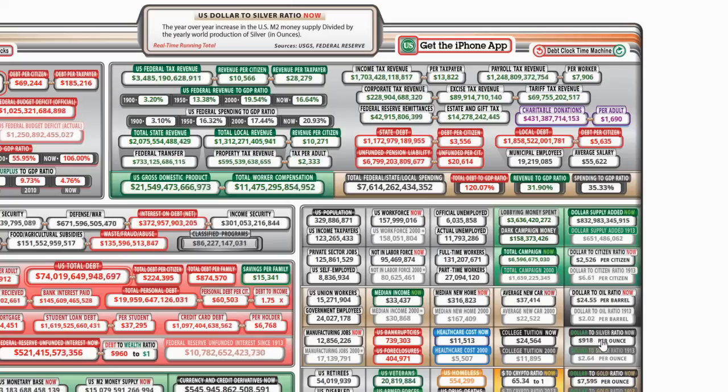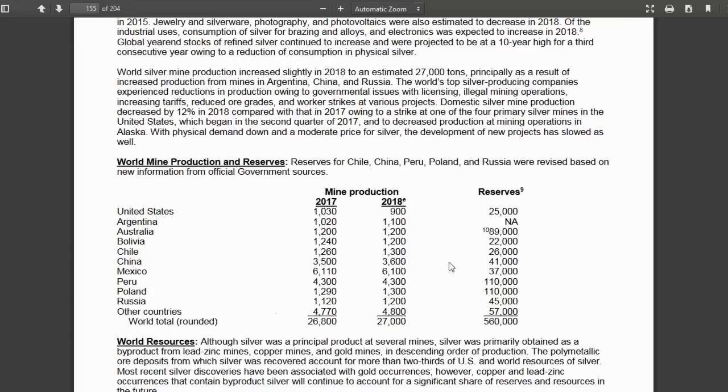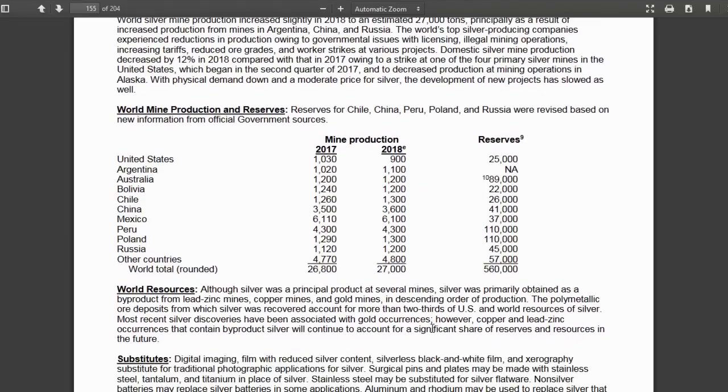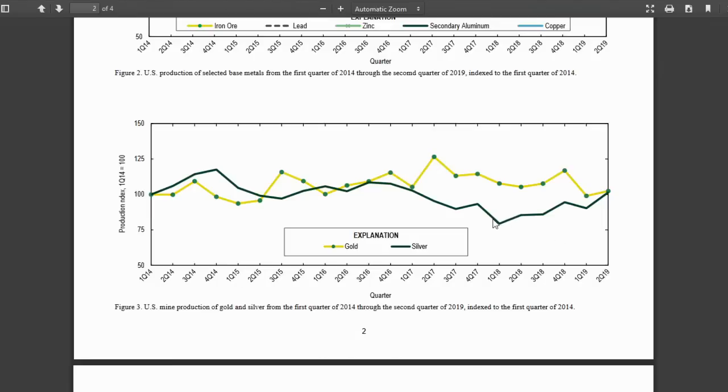So this is misleading. This is the dollar to silver ratio. Now, it's only misleading in how you interpret it. If you highlight over any of these things, it's going to tell you how exactly it's acquiring its data. So the U.S. Debt Clock, I believe, is an accurate representation, but it's taking a snapshot of the yearly production of silver in the world. So it's sort of misleading in that aspect for many of us. But the number is increasing, which tells us that it's the dollar supply that is increasing here.